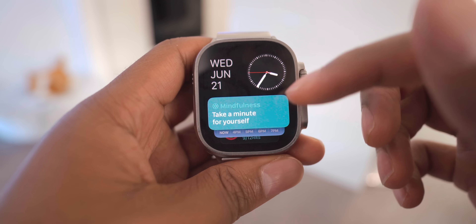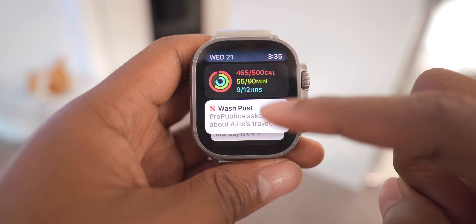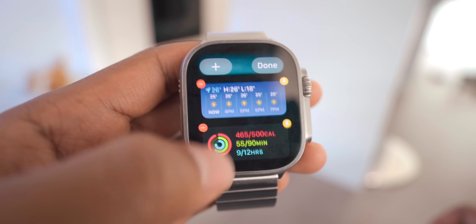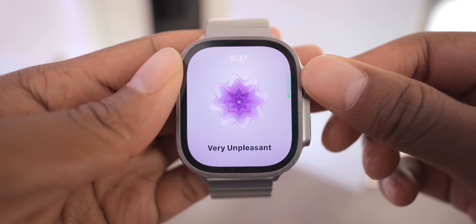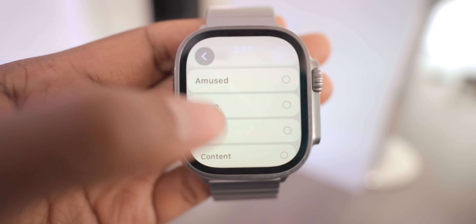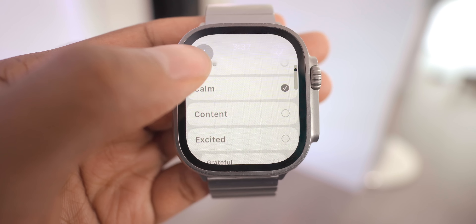There's also now something called SmartStack, where you can put widgets on your home screen — it's fully customizable so you can put the ones most relevant to you, and you simply turn the dial to access it from the watch face. I also love the new mental and vision health additions to Apple Watch. Your watch will now be able to track how much time you spend outside in daylight, thanks to the built-in ambient light sensors — which is incredibly important for improving your mood and reducing stress. You're also able to journal directly from the watch, logging your state of mind with a series of questions, and then you can go back to the Health app on your iPhone to cross-reference that journaling data with your exercise minutes, amount of sleep tracked, time spent outside in daylight, and mindful minutes meditating.